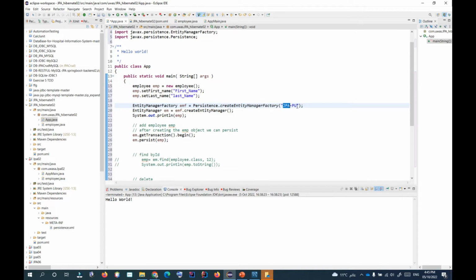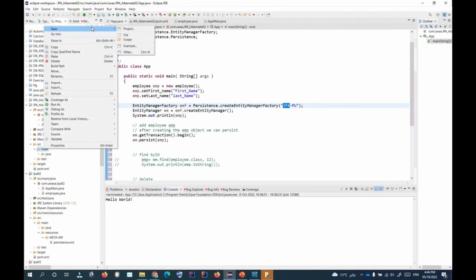So where should this file be? We have to add it in the source, in the main, only in the main. It's here, and this file is an XML file, and it links your data to your program.